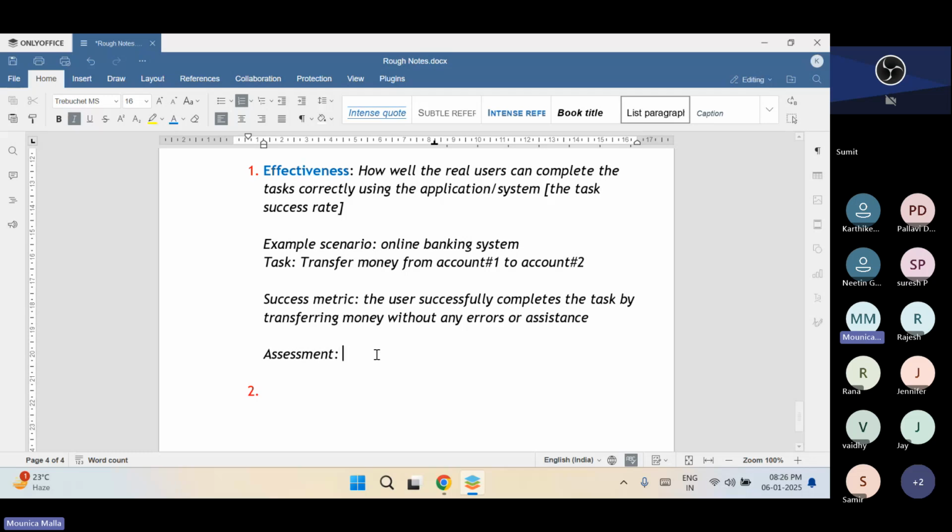So question one, do you get a text box to enter the from account? And do you get a text box to enter the to account? So the answer is yes or no. What do you say? Do you see a text box where you have to enter a from account and a to account? What is the answer? Yes or no?